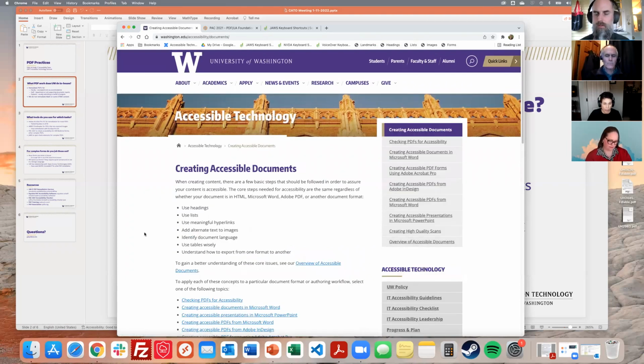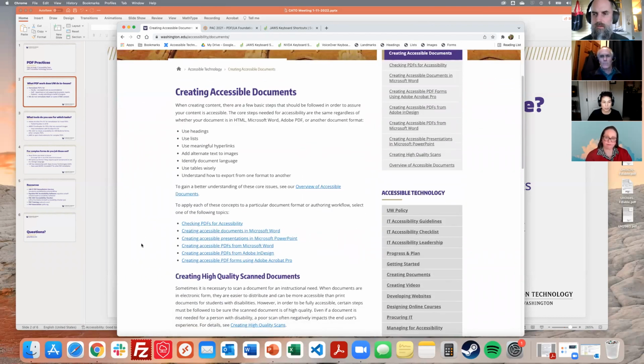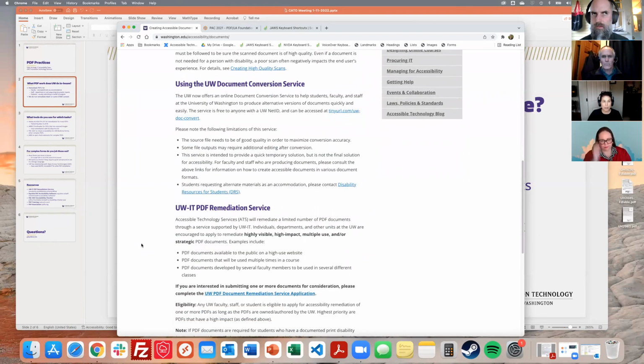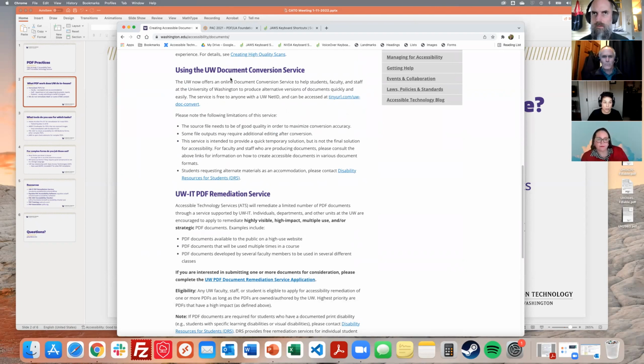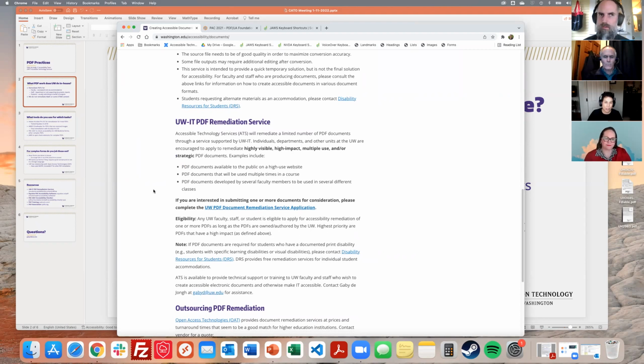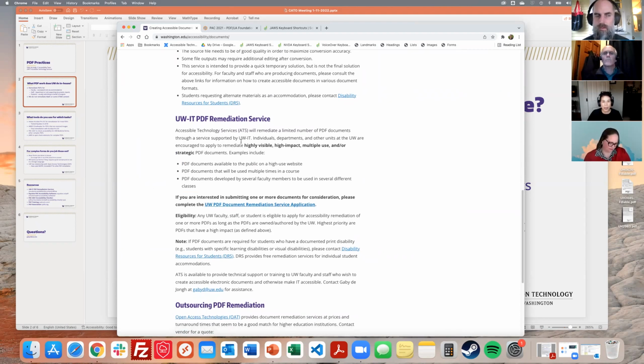And if you select that, that gives you a little bit more information, actually a lot more information about creating accessible documents. If you scroll down, there is a heading here that says using UW-IT PDF remediation service. And that is the service that I was referring to.